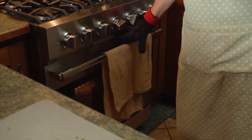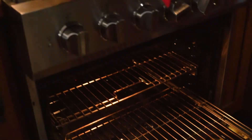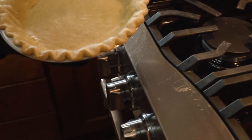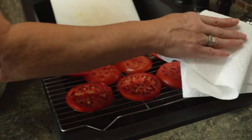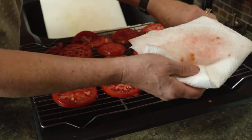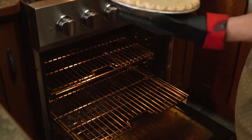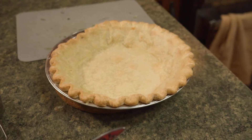Let's check on our pie crust and see how it's coming along. It looks like it could use a few more minutes — it's quite set but just needs a little bit more time. I'm going to pop it back in without the weights to finish it off. While the pie crust is finishing, I'm just going to blot these tomatoes a bit more to take a little extra juice out of them. They won't be dry — you don't want them dry — but if you have too much juice, and field tomatoes are so juicy, your pie is not going to set nicely. This looks perfect. I had my oven set at 375°F; I'm going to turn it down to 350°F to bake the remainder of the pie.